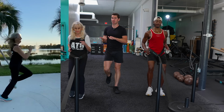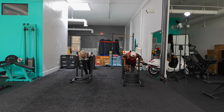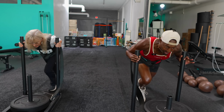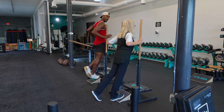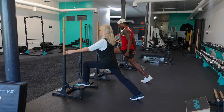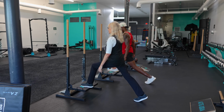Age 46, age 70, Derek's going to take you through an ATG longevity workout. We start with the sled so you can power up your legs without the weight bearing down on you. Then we do something for the lower leg because we build from the ground up. Then we train our leg strength and flexibility at the same time.